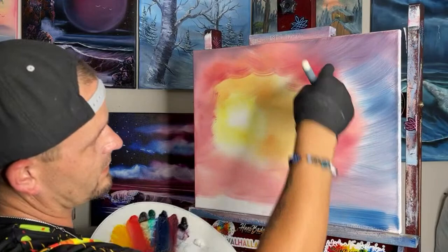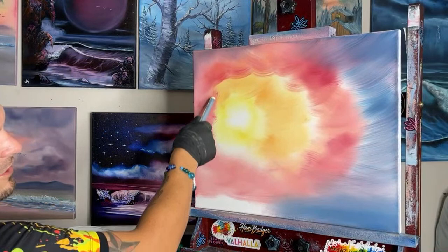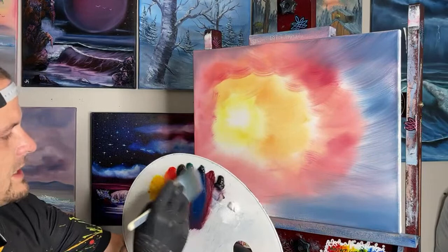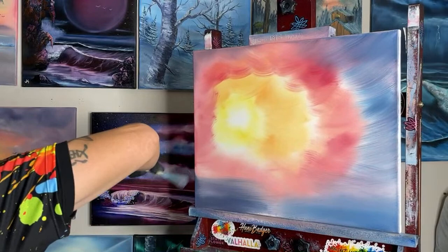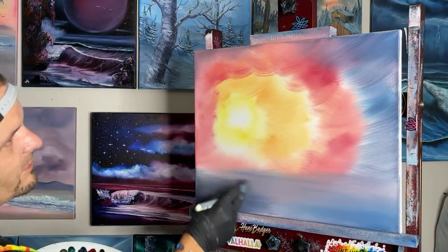I really want to make it darker down in the corners and up in the corners so we have a bit that guides your eye down here to the center. You don't want too much paint on your brush — it has to mix with just a little bit of paint so it's going to be very dark over here. I'm going to try to work in a little bit of blue, maybe a little bit of black too. We're just going to cover around the bottom and make this little area soft.